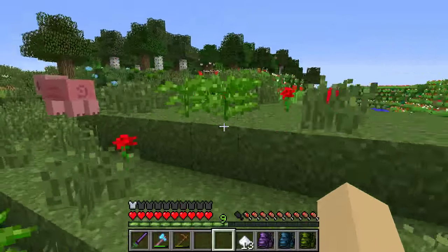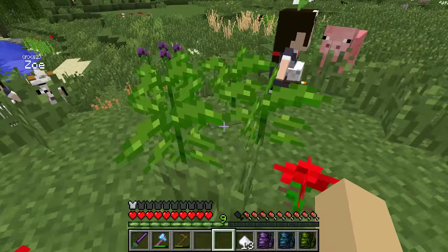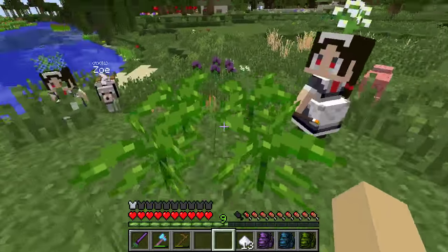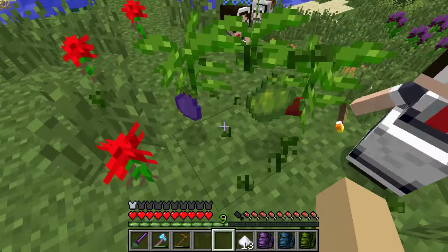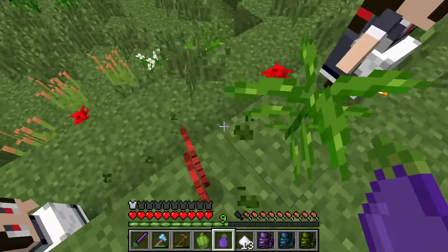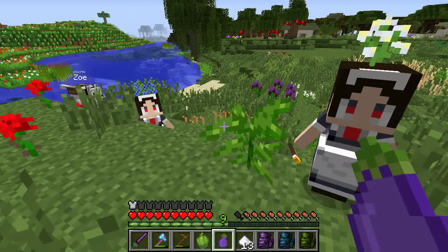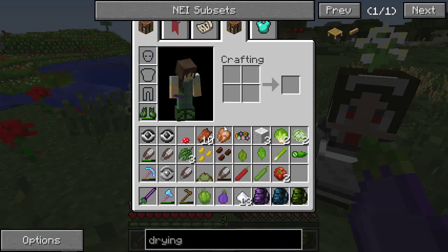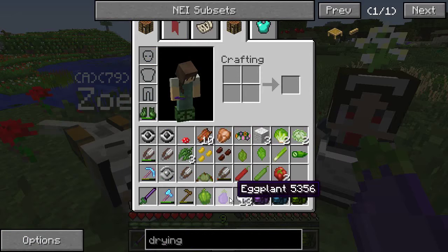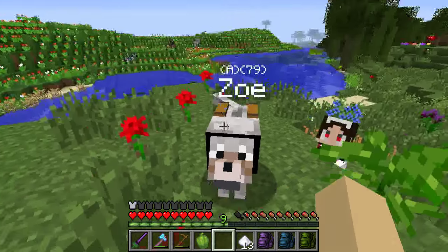Here we go, ladies. Now this is more like it. When you find these big giant leafy stalk gardens, then what you can do is we can open them up, so dig them up, and there should be lots of yummy things hiding inside of them. And we want to leave some for nature so that it can replenish this area with more delicious stalk gardens in the future. But it looks like we got some tomatoes, an eggplant, and a yummy bell pepper, so that was definitely a good score. Hey Zuzu.